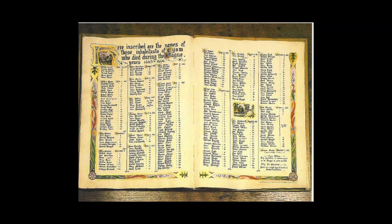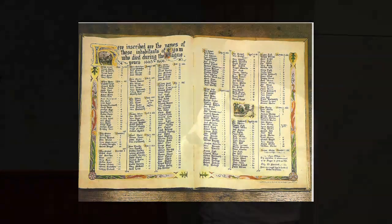which is just beautiful. There's even a beautiful illuminated manuscript that lists out every person who died during the plague of 1665 in a little village. And this is a little village you can go into the church and look at the graves. It's utterly morbid. And in this village, people knew by now, by the 17th century, they knew the plague was infectious. They knew you could catch it from other people.